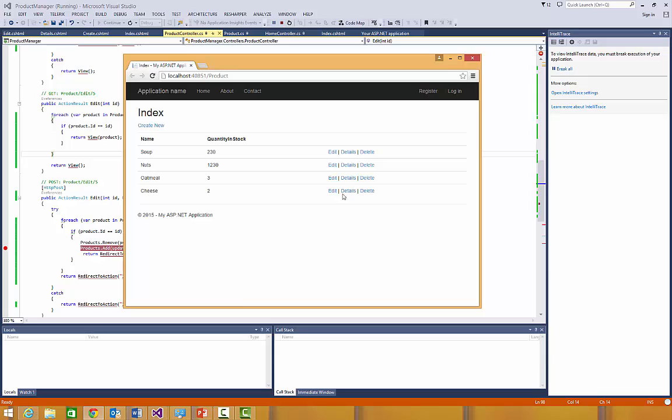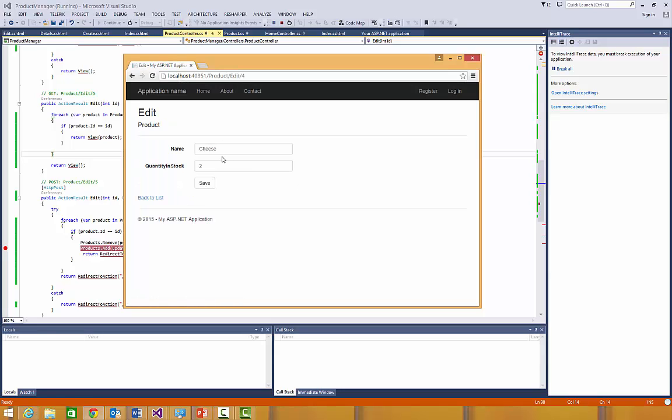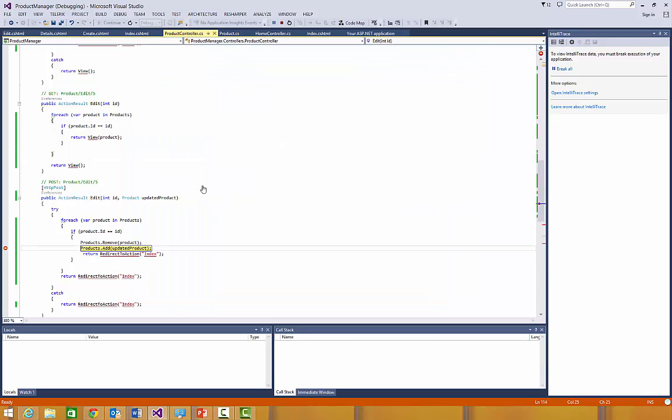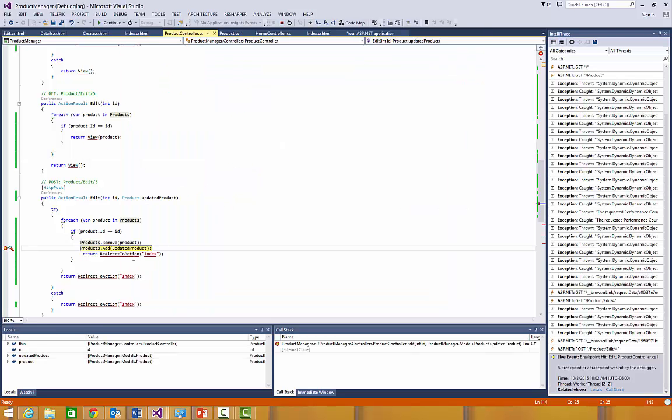So here's our cheese. We edit that. Notice it fills these in. Let's say that we sold one of our cheese. We can save that, and notice it hits that breakpoint.